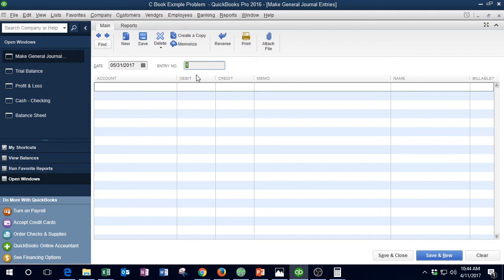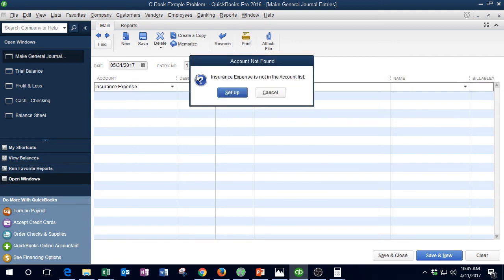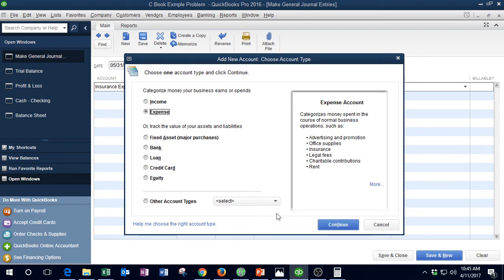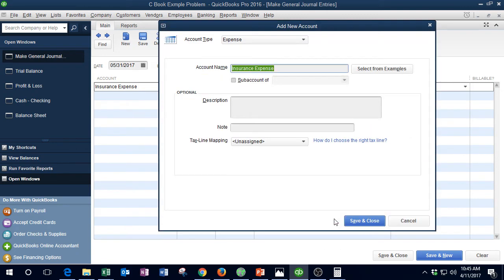Make it 1/7 in this case. And we're going to call it insurance expense. And we don't have that yet because we told the accounting department to always put their bill to prepaid insurance. So we haven't yet set up an insurance expense account. So we're going to tab, I'm going to set it up, and I'm going to make it an expense type of account. And there it is. Same thing here, expense type of account.